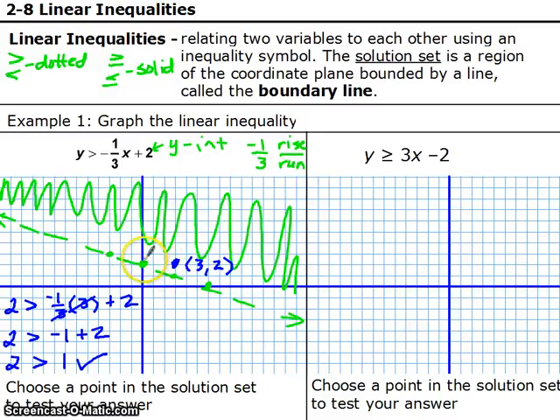The dotted line signifies that points on this line are not solutions to the problem. So if you picked an actual point on this line, like this one over here, (-3, 3), we'd have 3 as my y, greater than negative 1/3 times negative 3 plus 2. The negatives cancel, the 3's cancel, so that's positive 1 plus 2. 3 is greater than 1 plus 2, so 3 is greater than 3, which is not true because it's not equal to. So that's why we do the dotted line, to signify that it's not equal to the line. Only points above the line count.